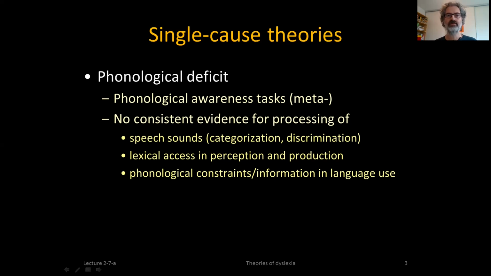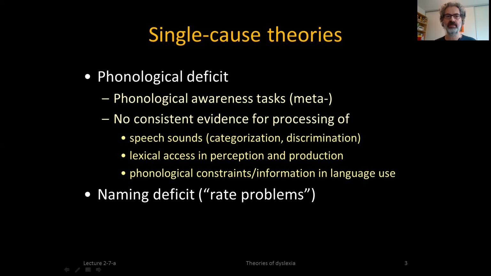The only consistent and very strongly supported finding is that there are difficulties in phonological awareness tasks associated with difficulty in learning to read, and even this doesn't account for every child with reading problems. Still, because of the weight of the evidence on phonological awareness, the phonological deficit theory for dyslexia remains dominant to this date.